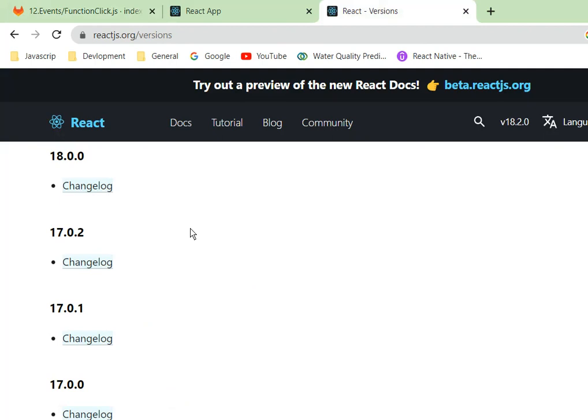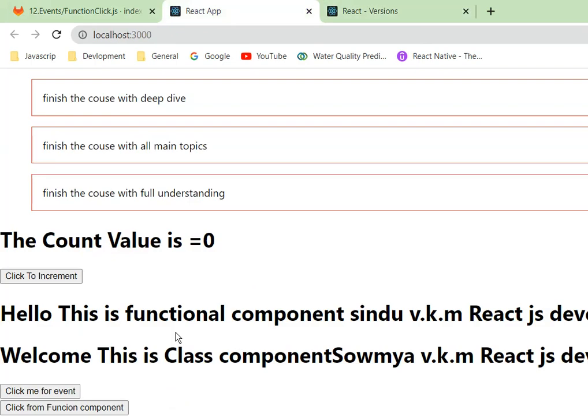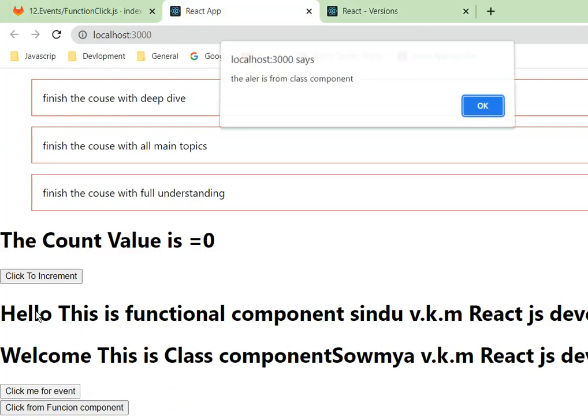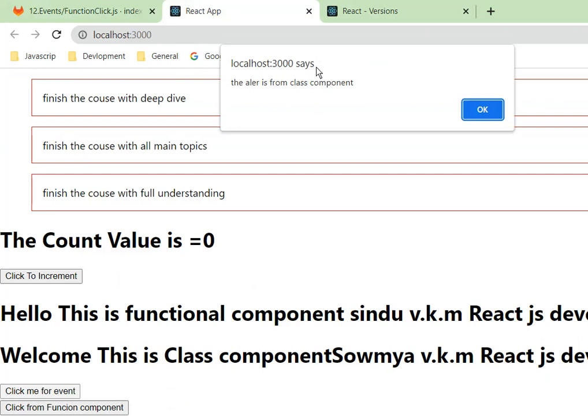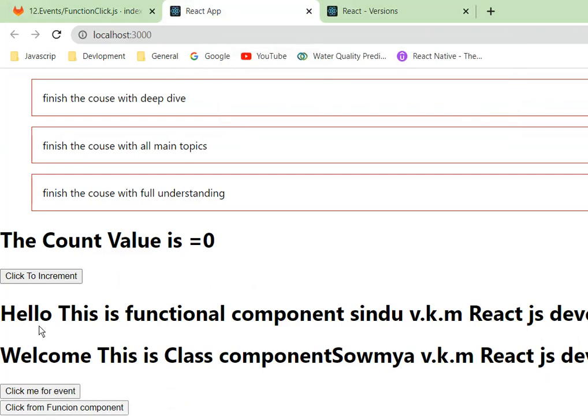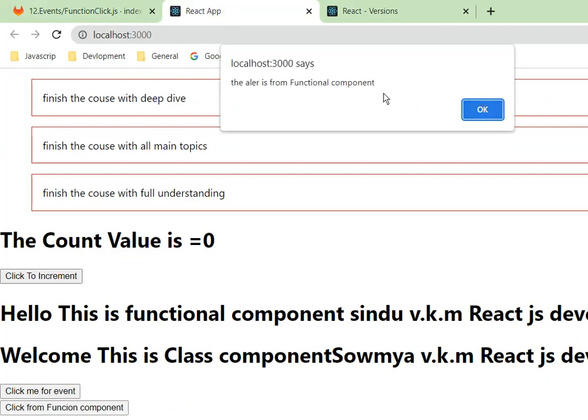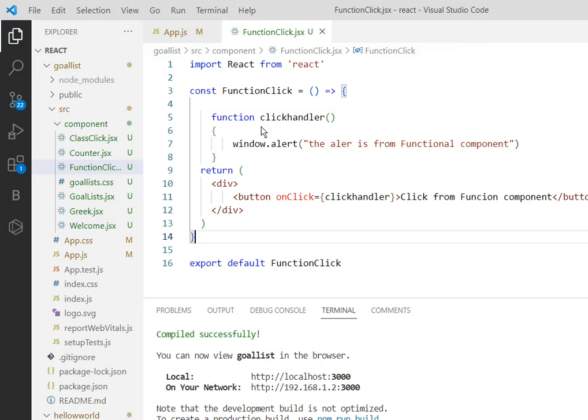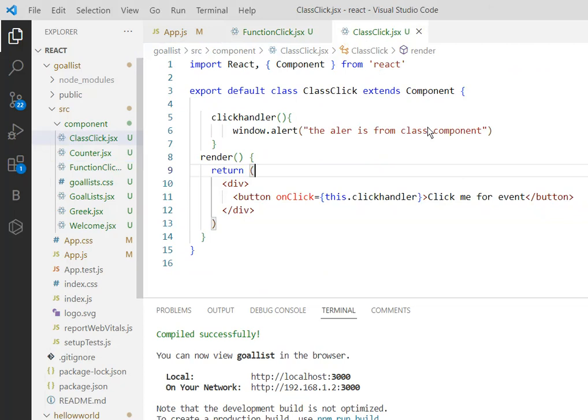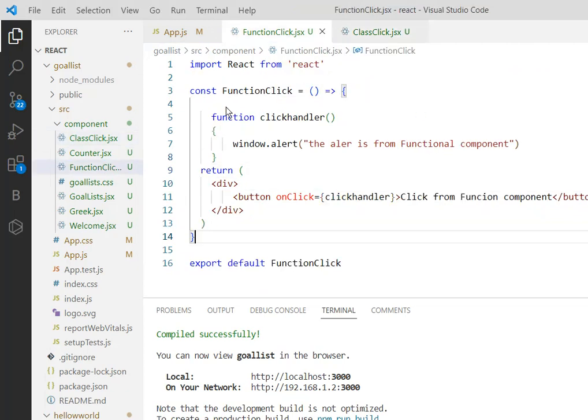So let's go here to my click me event. See, this is from the class component. This is the alert from the functional component. So there is a slight difference you are going to face here. Here we are using a class component, and here we are using a functional component. Got it?